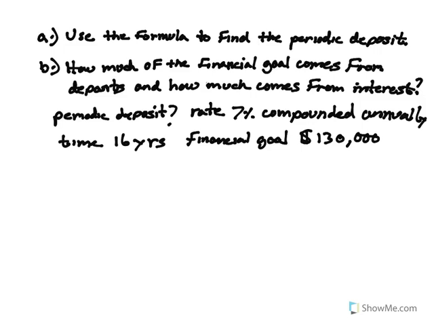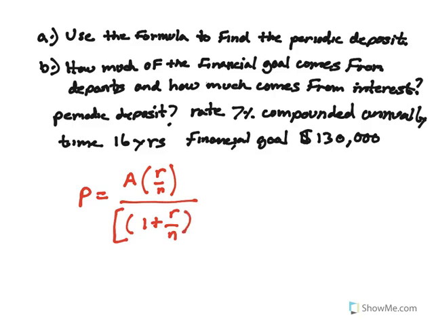All right. And it's going to be this right here. Okay, and I'll explain what it is. So the periodic deposit will be assigned to this formula. Okay, the future value would be A, the R would be the rate, and the N would be the number of times this money is compounded. So when we look over here, it's compounded annually. Okay, then that's going to be N equals 1. Okay, if it were compounded semi-annually, it'll be 2. Quarterly, it'll be 4, etc., etc.